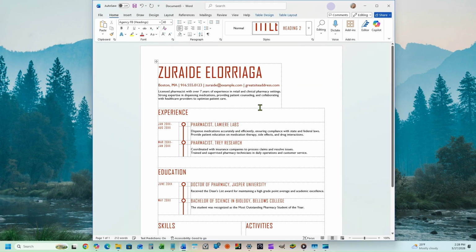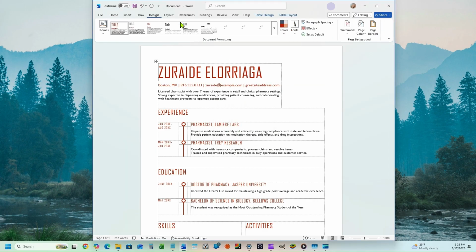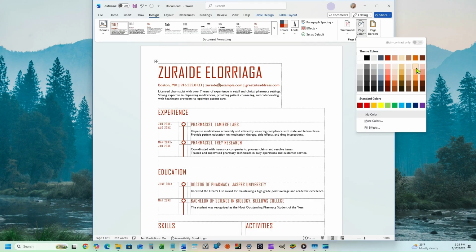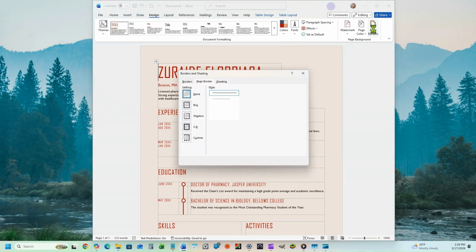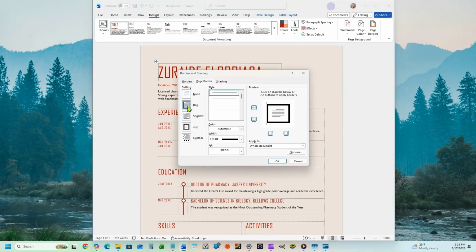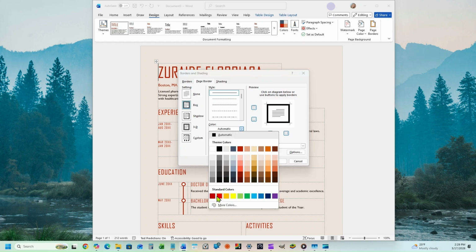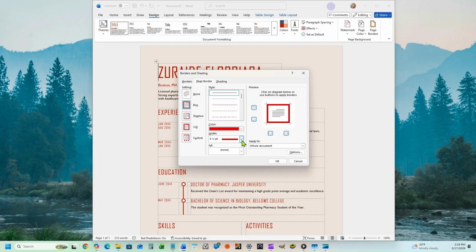After the cells shift, go to the Design tab on the ribbon. On the right side, choose a light tan background color to match the original look as closely as possible. Then select Page Borders. In the pop-up window, choose Box on the left side. In the center, choose a solid line style, and below that select Red for the color. Set the width to 4½ points, or choose 6 points if you prefer a thicker border. On the right side of the window, make sure the border is applied to the whole document, and then click OK.